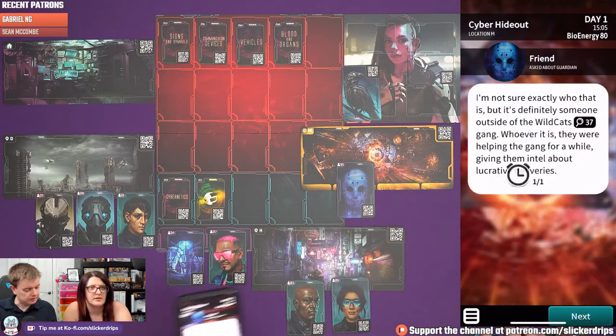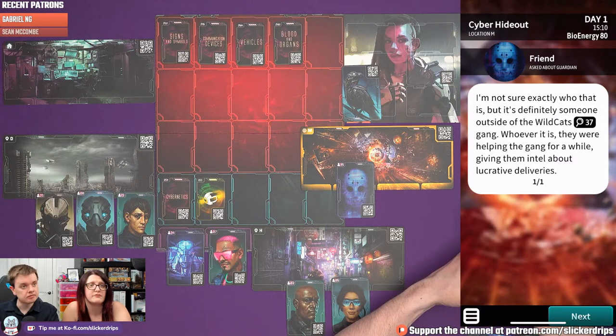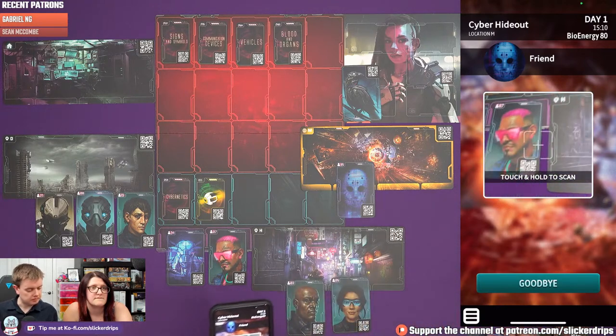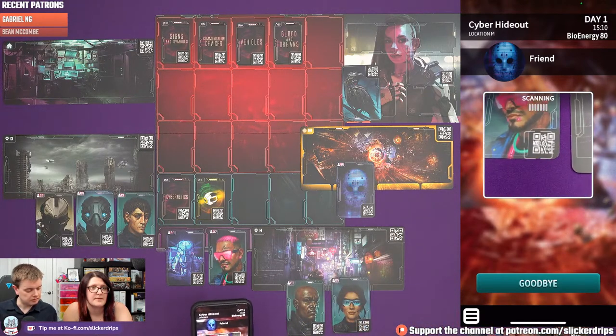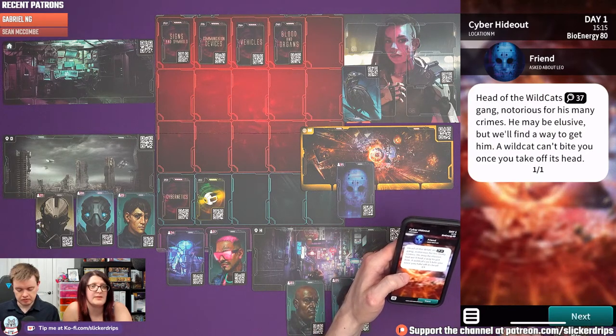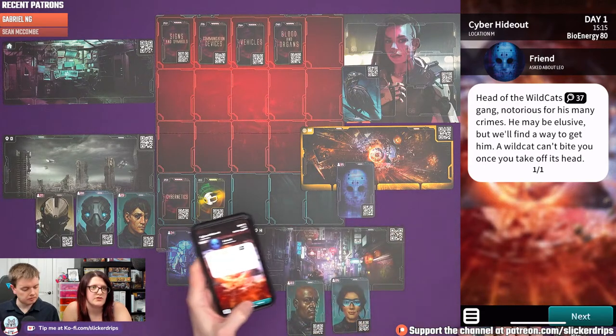What's going on with that fella? I'm not sure exactly who that is, but it's definitely someone outside of the Wildcats gang. Whoever it is, they were helping the gang for a while, giving them intel about lucrative deliveries. Head of the Wildcats gang, notorious for his many crimes. He may be elusive, but we'll find a way to get him. A wildcat can't bite you once you take off its head.